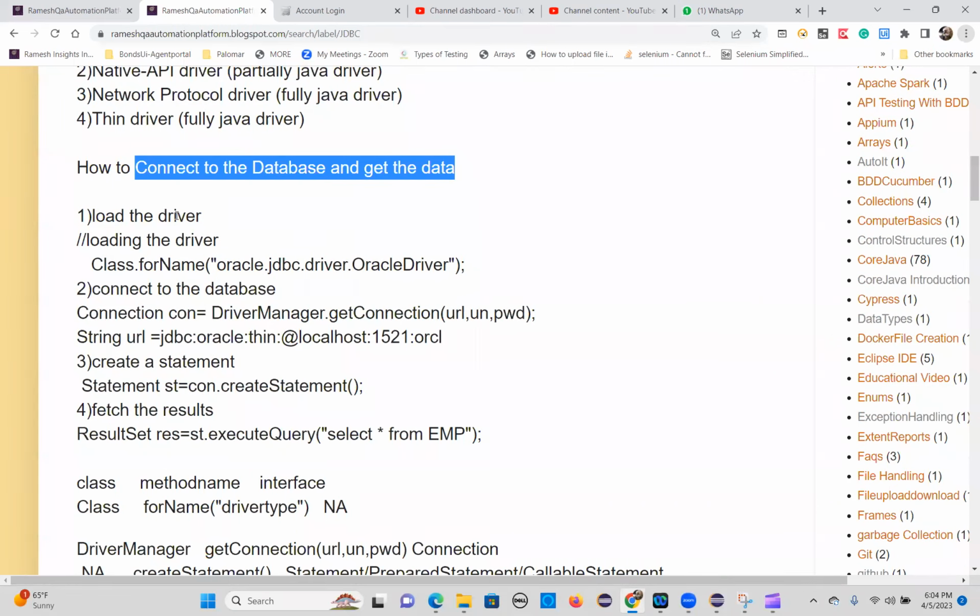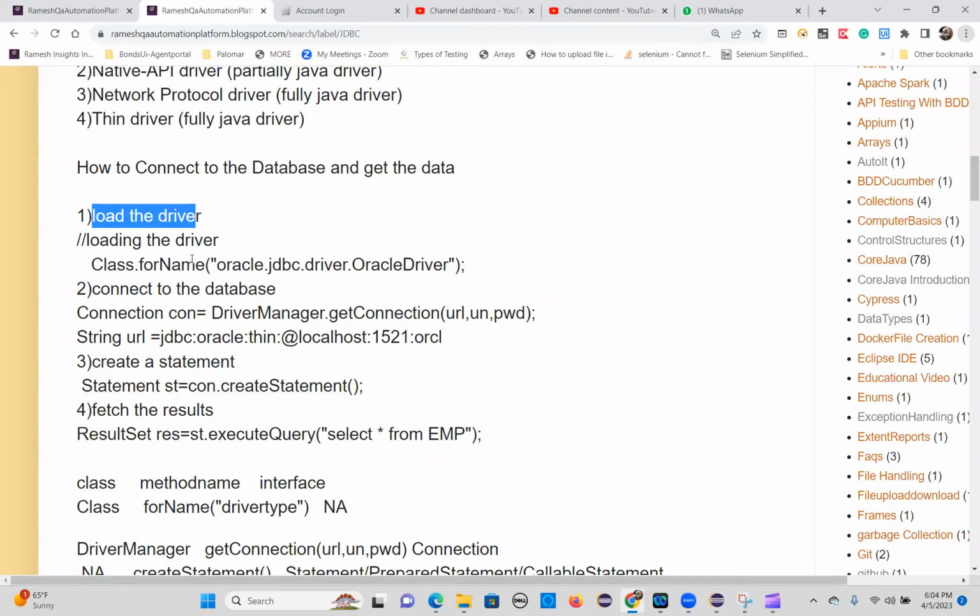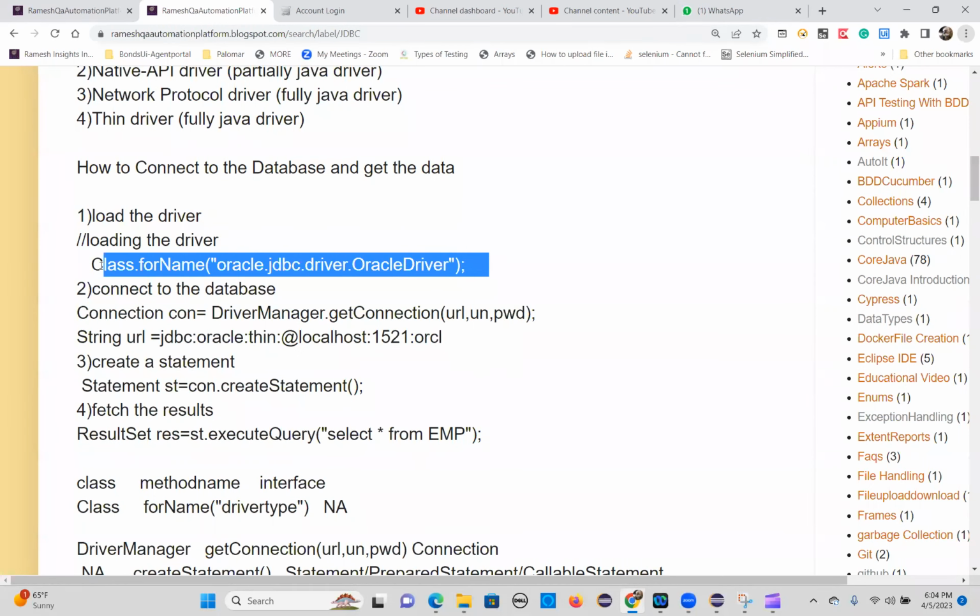The first step is you have to load the driver between your program and database. For that, you're going to use Class.forName method, oracle.jdbc.driver.OracleDriver. This is the one you have to use for loading the driver.